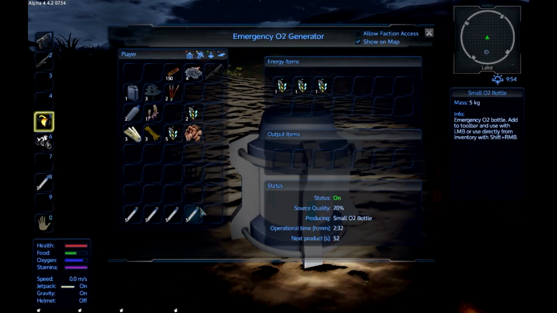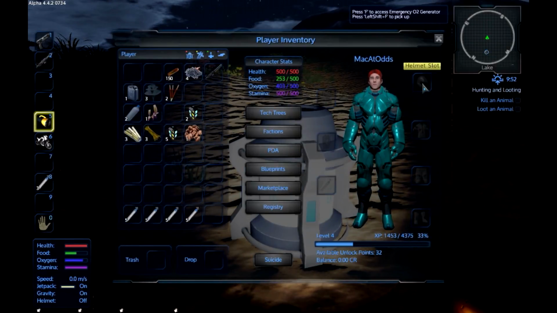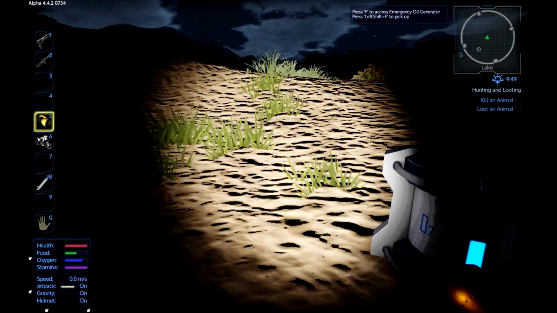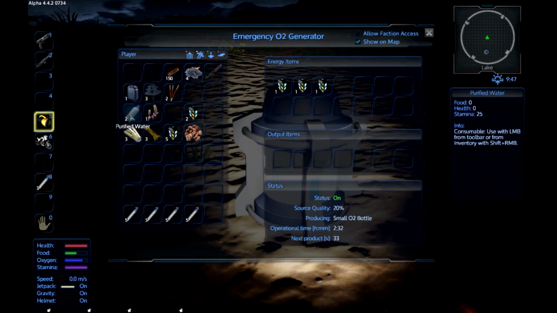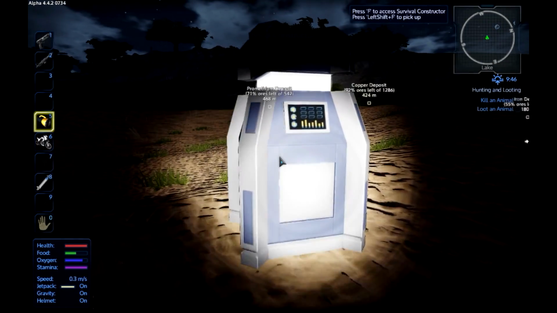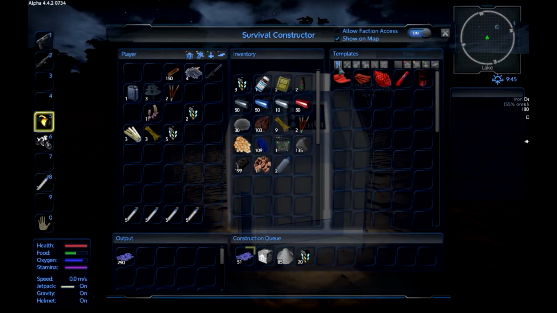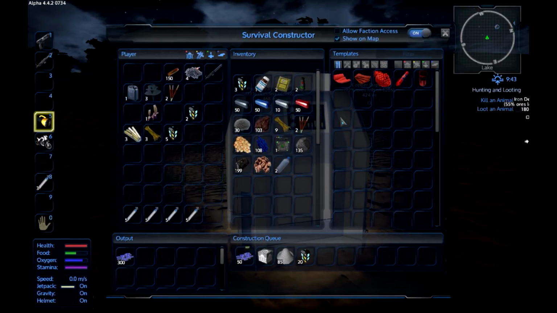And yeah, I got my helmet off right now. By the way, if you're looking at your character, you can always click on your helmet slot and it'll put the helmet on, and click it for the helmet off, or you can just hit the U key and it does the same thing. Okay. I actually got some kava beans. So we can actually make some coffee. Let's put the beans in here and the water in here, and we can make one thing of coffee. No, we can't. We need more water.